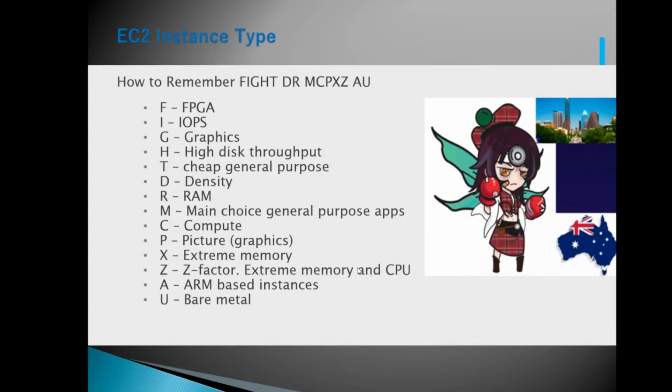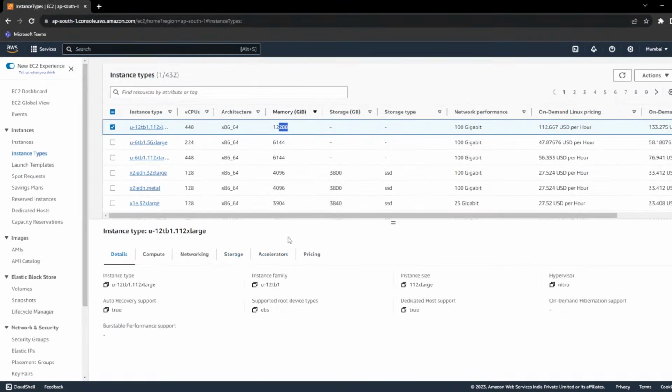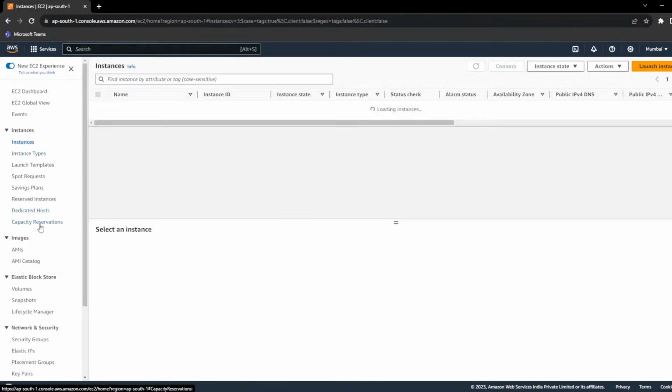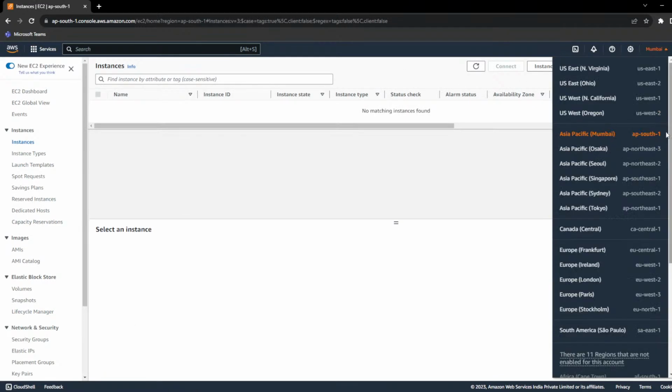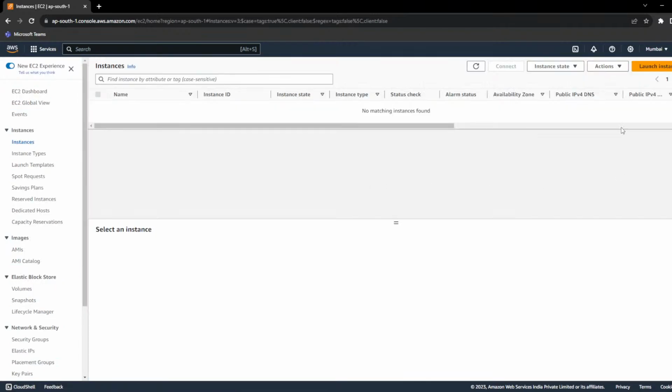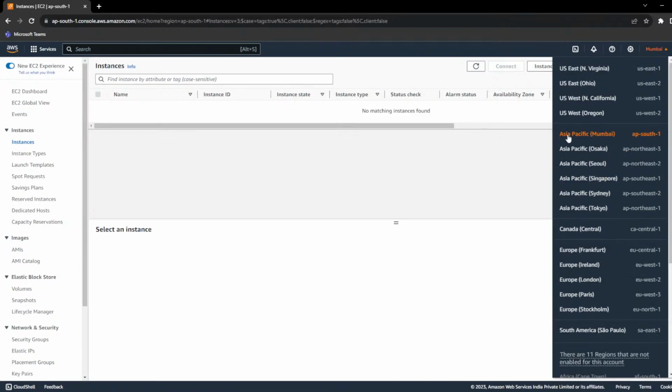Now till here it was theory. Let's go in the lab and understand how you can create an EC2 machine and what are the properties of EC2 machines. So go to your EC2 dashboard, select the particular region in which you are working. Always remember you have to select the proper region in which you want to create an EC2 machine.